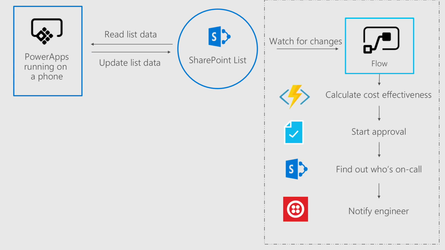What I now want to do is set up a workflow such that whenever there's a new service request, it checks whether it's cost effective to send out a technician, using the Azure function we built. If it is, it sends an approval to a specific manager saying, hey, this is what the machine said. Do you think it's really cost effective to send out somebody to do a repair? It then connects to another SharePoint list and finds out who's on call for this week, and then sends them a text message saying, hey, this machine is down. We need you to go out and fix it. It's a lot of moving parts, and let's see how all of that works.